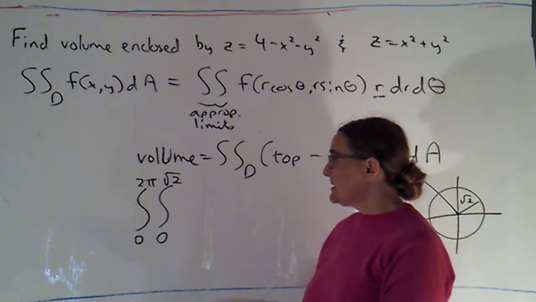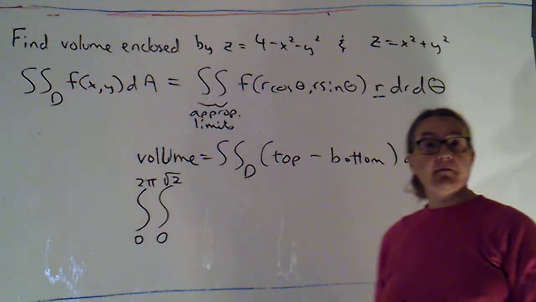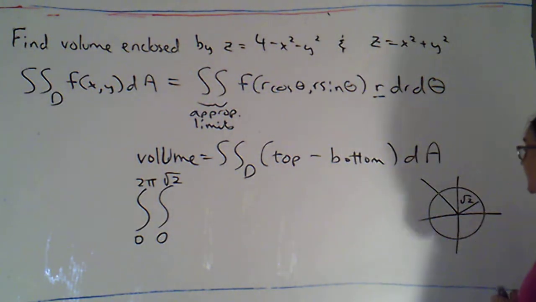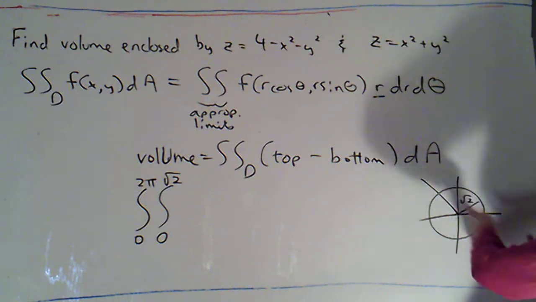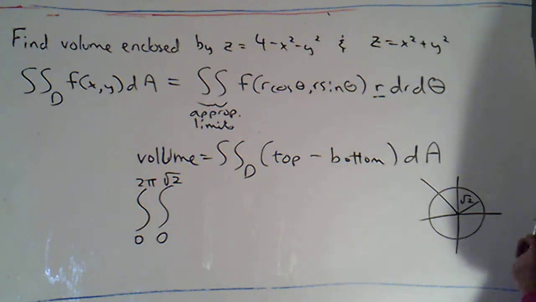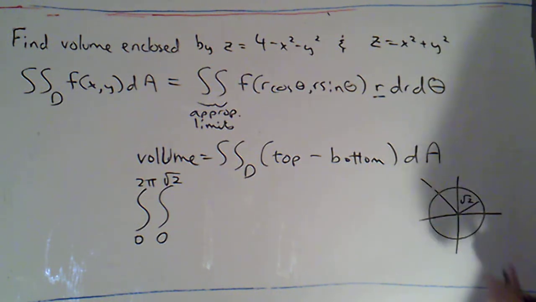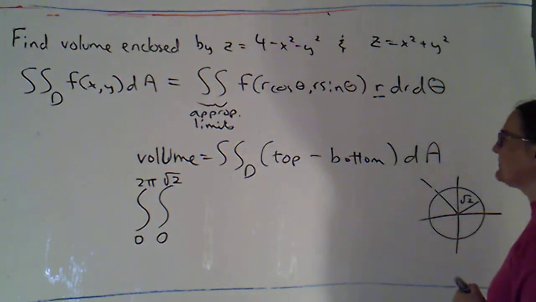In polar coordinates, if I see constant limits of integration for everything, I know I'm integrating over a disk or a part of a disk. But this trick of drawing in a constant theta ray to then see where do I start being in the region? Oh, I'm already there at r equals 0, and then I end at root 2. That can be a useful trick in general for figuring out our limits of integration.